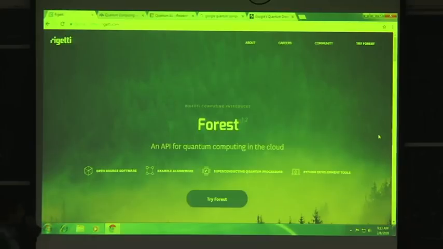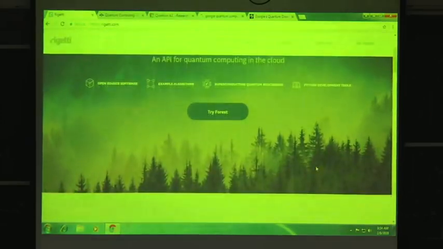So this is a Python-based language, a package that Rigetti has developed. It's open source. So anyone can go on the web and look up these resources and learn these languages and learn these codes and can write quantum algorithms on your own. A physics student or a computer science student or even a biology student can do that. Not a big deal. So I'm just trying to sensitize you to the fact that these resources are now available, and in the next 5 to 10 years, by the time you graduate, probably commercial quantum computing would have become a reality. So just go to this website.